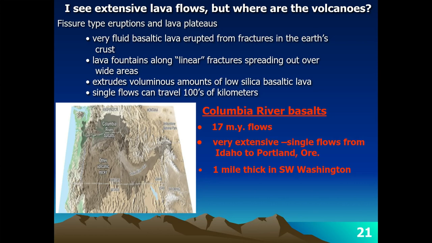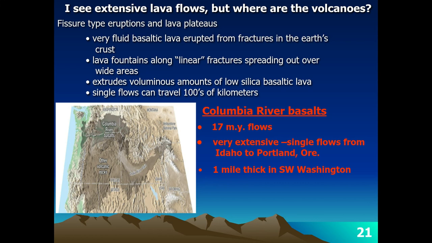And typically in a fissure type eruption, voluminous or large amounts of basaltic flows are extruded, and these are low silica basaltic type flows, which means that the viscosity is going to be low, which means that these particular lava flows can extend over large geographical areas, because basically they're just running type basalts. And so in some cases, a single flow can travel hundreds and hundreds of kilometers with these fissure type eruptions.